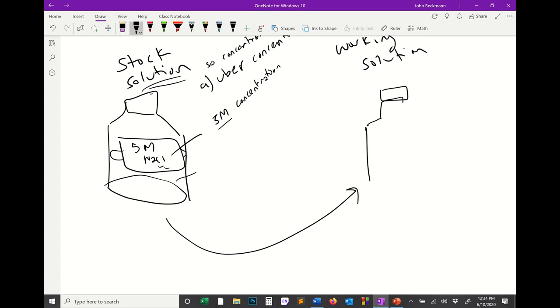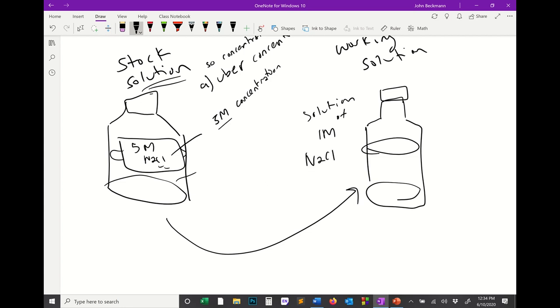So let's say you are going to do an experiment with some particular protein, and that particular protein required you to have a 1 molar solution of sodium chloride, okay? And you might not need a lot of that. You might only need a little bit. You might only need like 10 mils, okay? But let's say you wanted this fresh, okay?